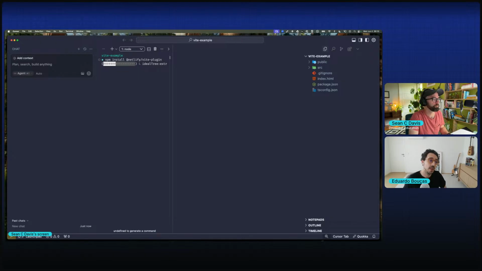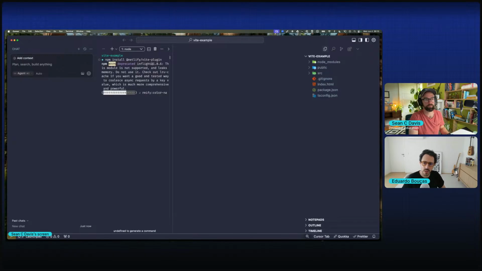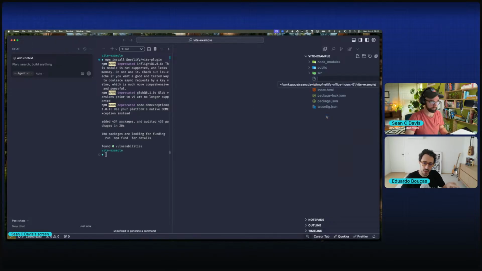And then the second thing that we'll need to do is, in our Vite config, which we will need to create, import this package that we've just installed and declare the Netlify Vite plugin as something that we want to use in our application.